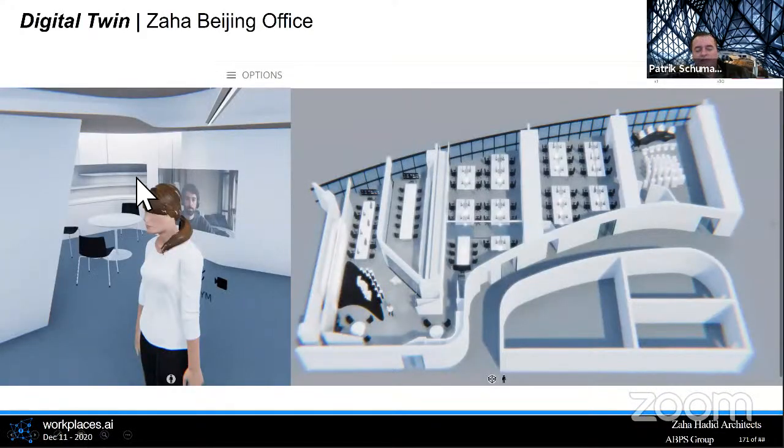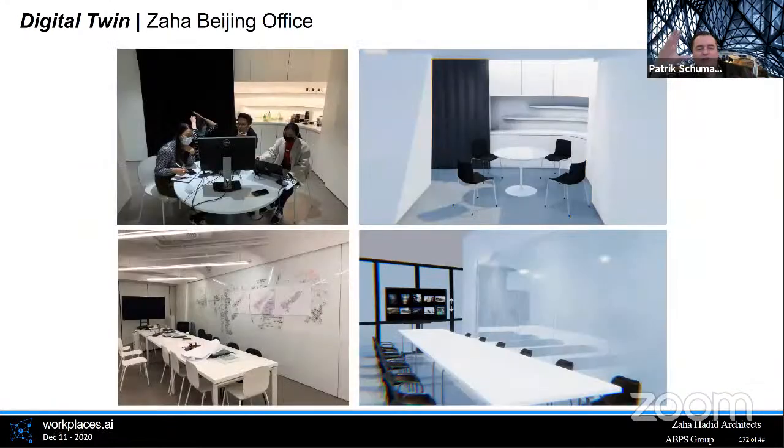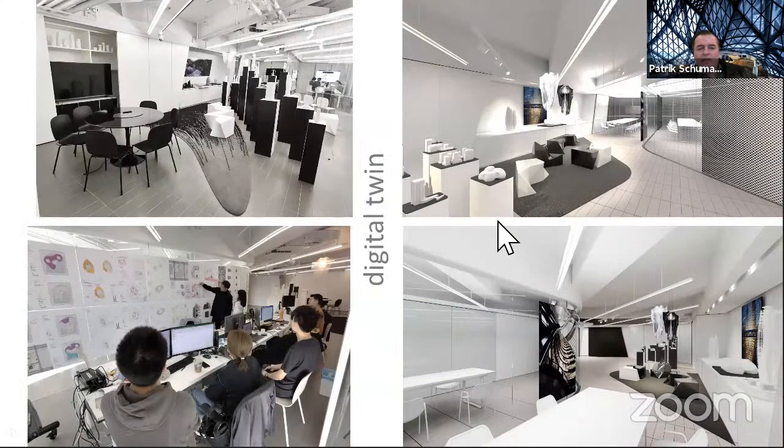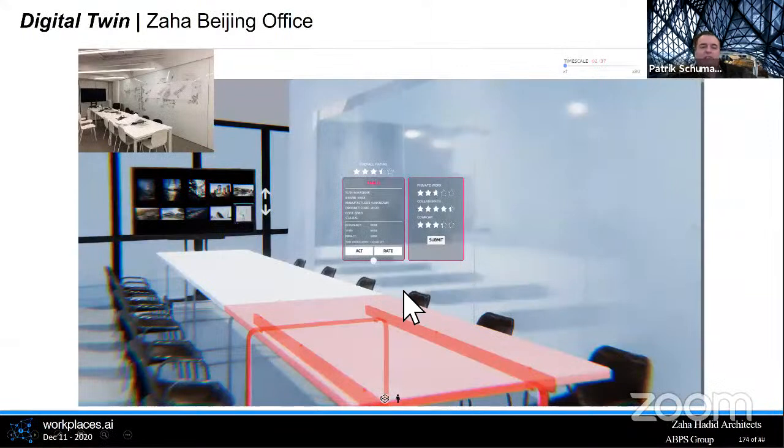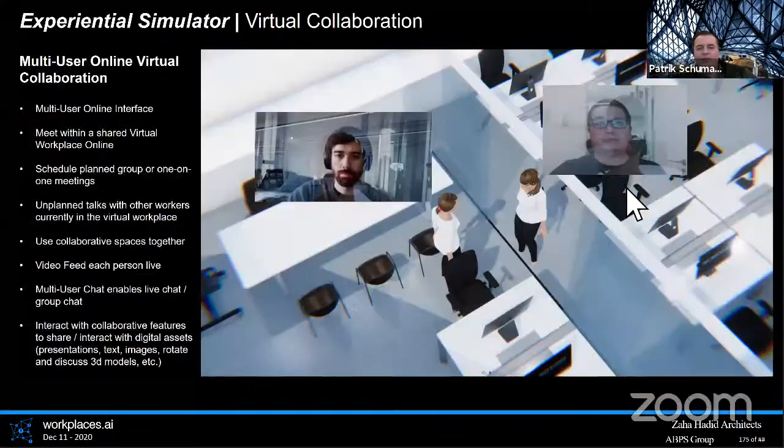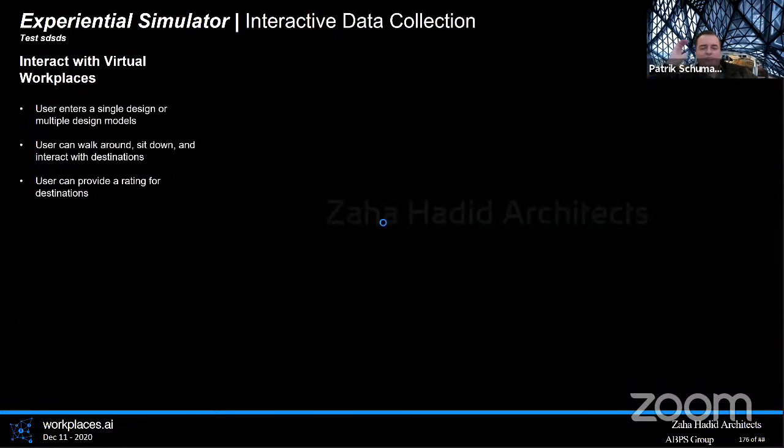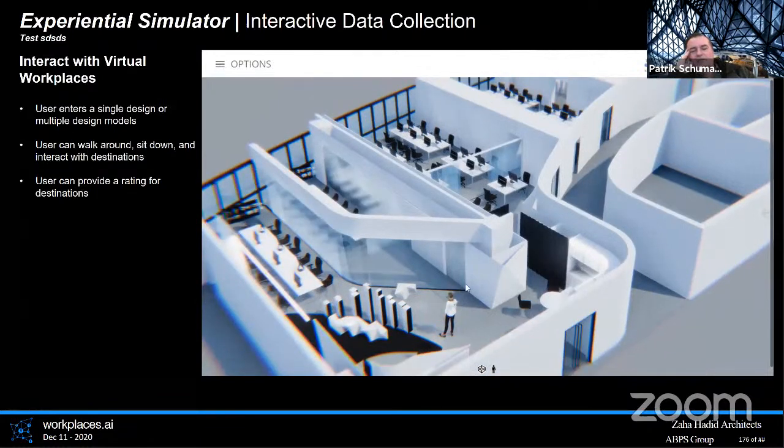So what we've done, Tyson and his team, they have done a digital twin of our Beijing office already. And you can already join and go there and meet colleagues and watch a presentation together and have a chat on the side. We just made this kind of beta version test. And in the end you get the real and then the virtual extension, but we have that. And you have the avatar, you can project your video on top of each other, you can approach each other, talk to each other. And so that's what one can offer.